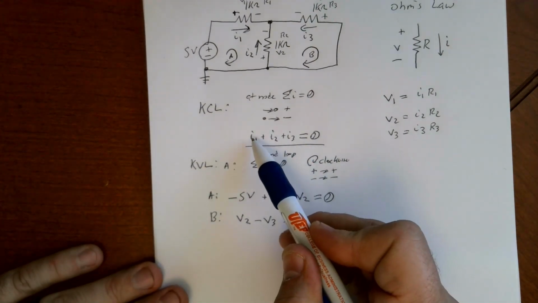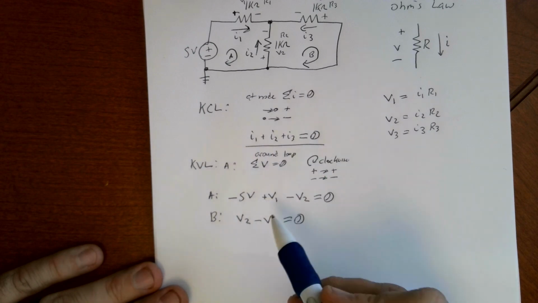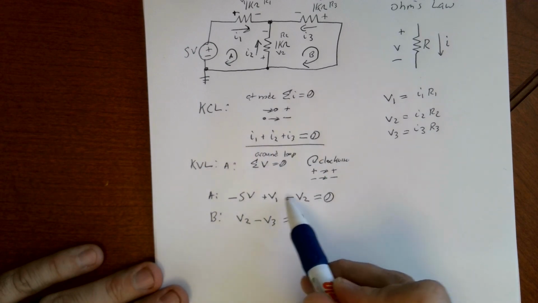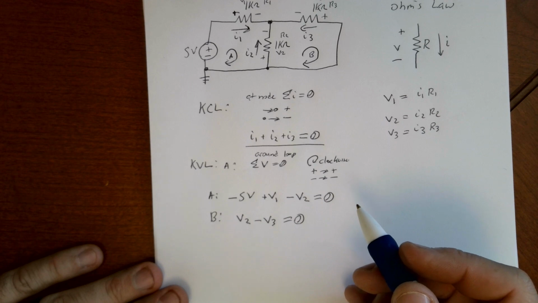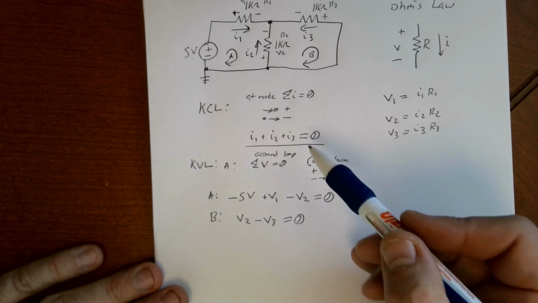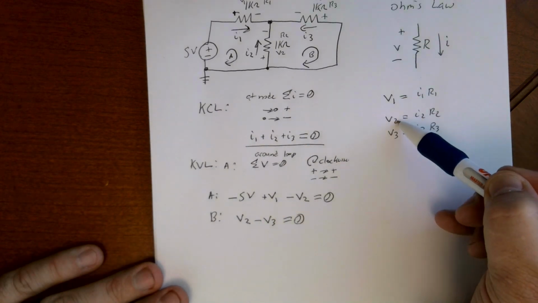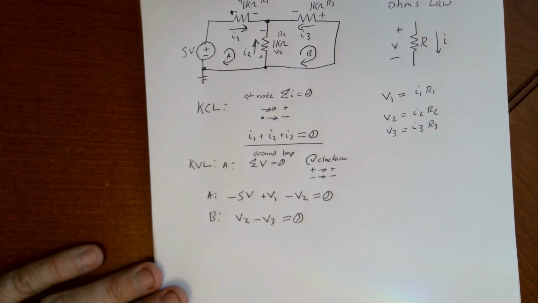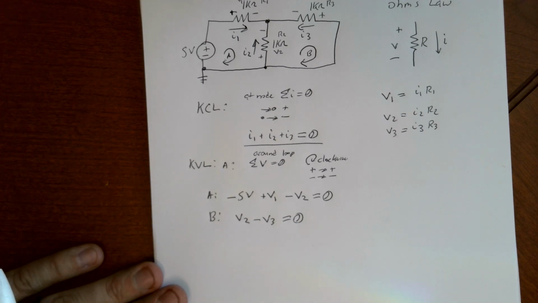We have 1, 2, 3, 4, 5, 6 unknowns, right? We have 1, 2, 3, 4, 5, 6 equations, right? So in algebra, if we have the same number of equations as unknowns, we can solve. Now that's a lot, so what would we like to do? The first thing I would like to do is simplify.